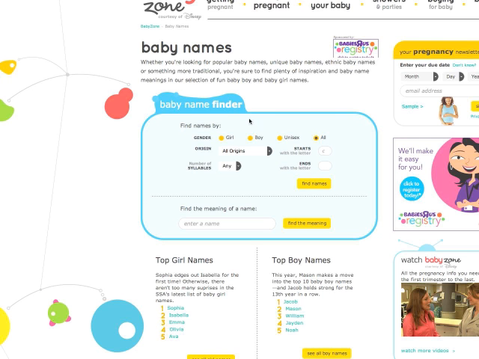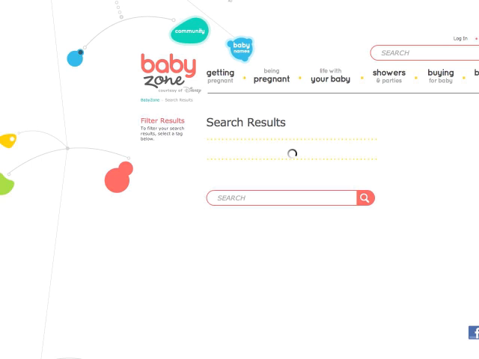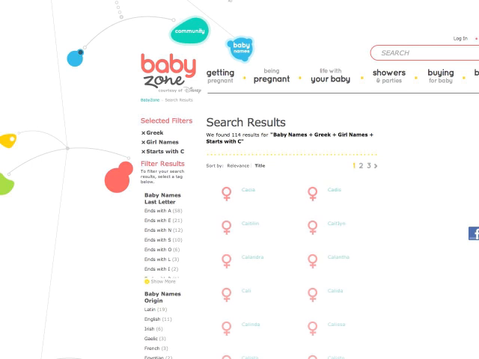Basically, what you would do here is pick whatever particular gender you're looking for, and you can put in an origin if that suits your needs. I'm going to go ahead and put in Greek here. You can also do number of syllables and starting letter and ending letter. For this particular purpose, I'm just going to use the starting letter of C and go back to the page I was just on and get the search results.